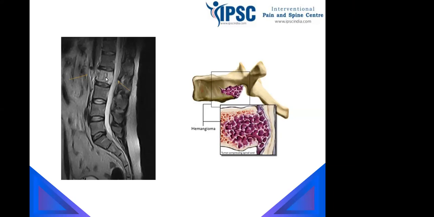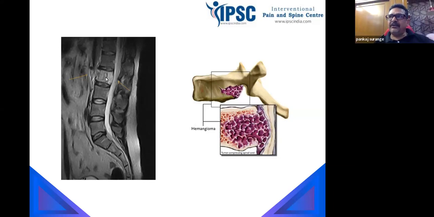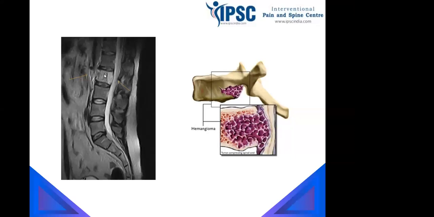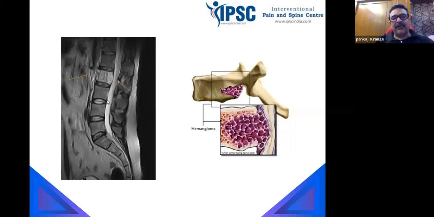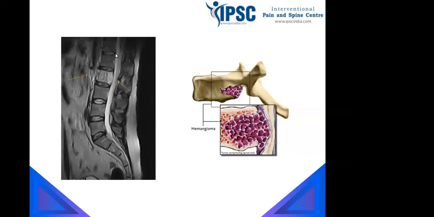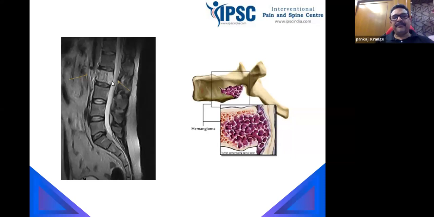Sir, in this type of hemangioma, should you go for a CT scan? No, CT scan is okay, we can go for the CT scan, but what is more important is what you are going to achieve with the CT scan. We cannot see the vessels in the CT scan, right? Yes, sir. But what we can see on MRI, look at these cortical walls over here. And this is abnormally bulging, right? So CT scan is not going to help us in any way. MRI is already showing that it's eroding the cortical wall, and the cortical wall has started bulging inside.